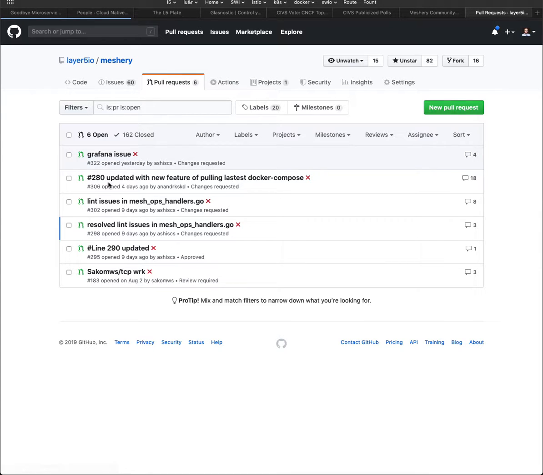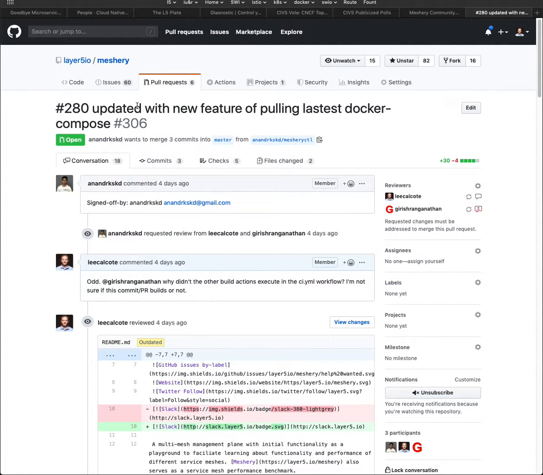Anand did a great thing here by referencing the issue number that he's providing a fix for in this PR. That's great, although Anand, the suggestion would be, as opposed to putting the issue number in the pull request title, to put it into the description. Two reasons.